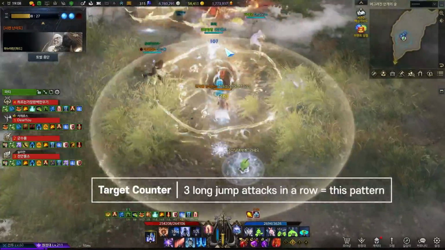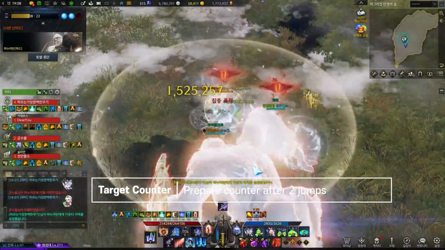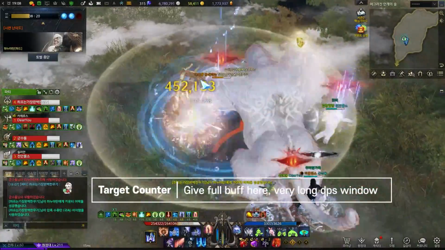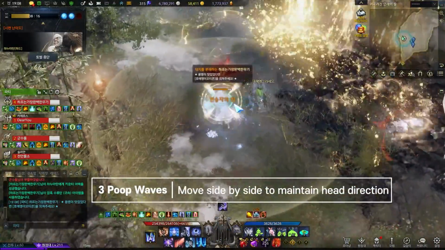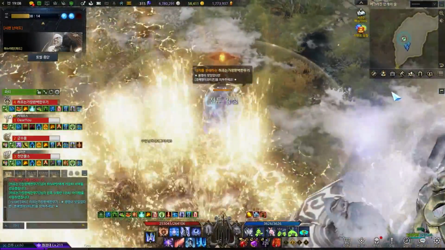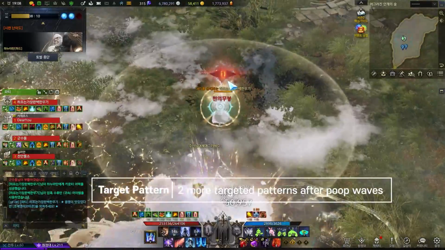3 long dashes indicate target counter pattern in phase 3 and 4. This is equivalent to double counter in phase 1 and 2, so you need to counter this. This is the only good pattern to burst in phase 3 and 4, so you want to get full buff here. The first pattern after counter is always the 3 poop waves, followed by 2 more targeted patterns.